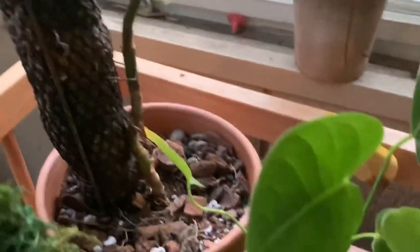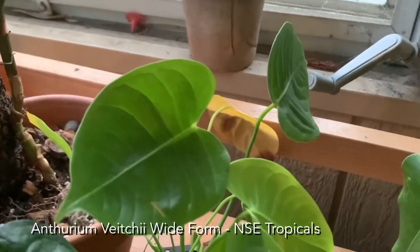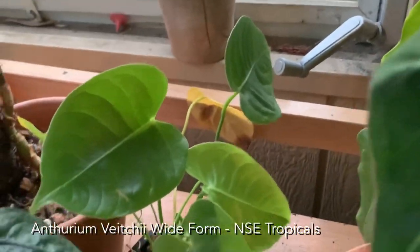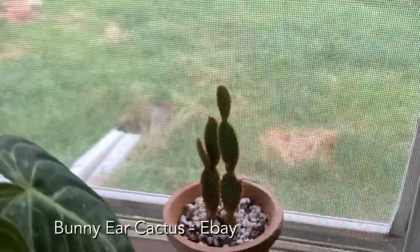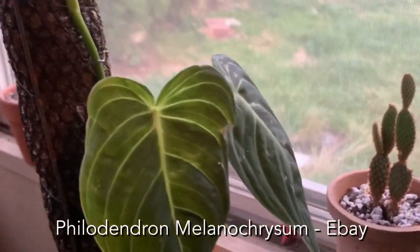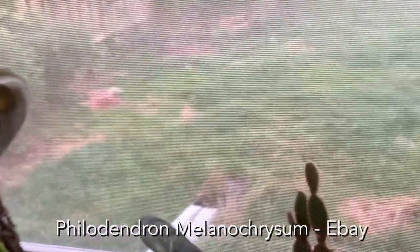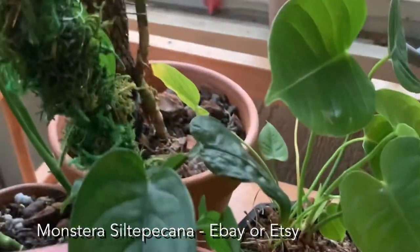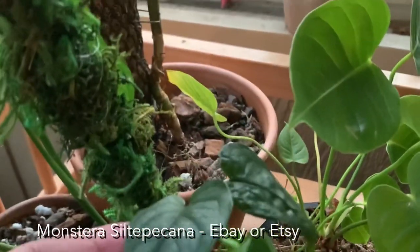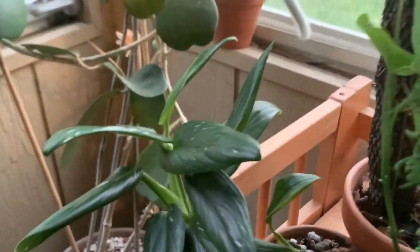Then there's anthurium vici — the wide form, I got this from NSE Tropicals. He's still growing in sphagnum and I'm not sure if I'm going to replant him. There's a succulent back there — bunny ears I got off eBay. This is philodendron melanocrysum — I just transferred him to dirt and I'm hoping the dirt will be okay. They don't like to get too dry. This is monstera silta picana — I made him a moss pole. Then there's my stanleyana sitting there, moving around.